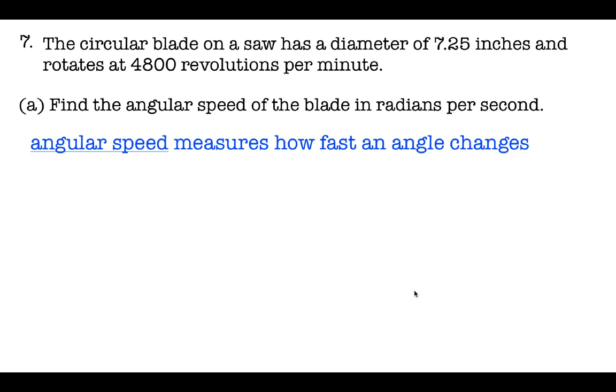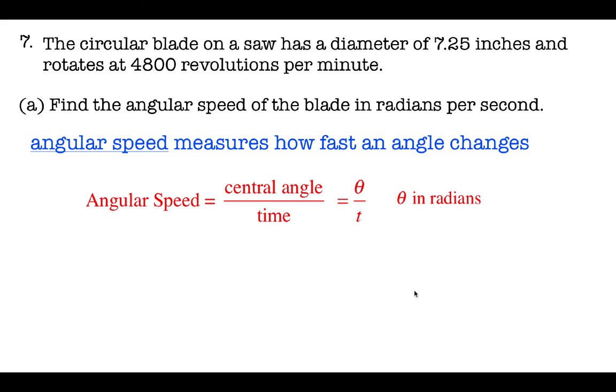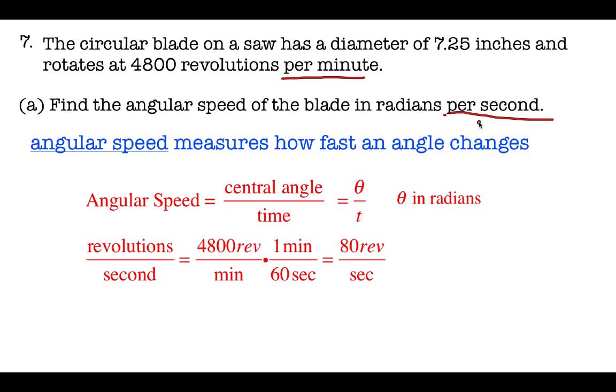So the first thing that we're going to do is choose the formula, which is right there. Notice that they want the answer in revolutions per second, and this is in revolutions per minute. So what we need to do is change this to revolutions per second, and this is how you can do this. 4,800 revolutions per minute. I want this to be seconds, so I use unit analysis. 1 minute is equal to 60 seconds. If you place it this way as a ratio, these units cancel out. 48 revolutions, and then per second. Simplify the fraction, and that's how you end up with this.